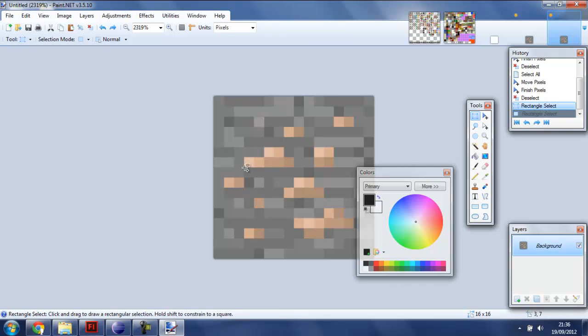Paint.net is free, by the way, so don't worry about saying, oh no, I can't afford that, I can't do this. Any photo editing software will do. I choose Paint.net because I like it, but don't worry if you don't have a decent one. You can either download this or you can just use any one you have, as long as it's 16 by 16 pixels and you're happy with it. It honestly doesn't matter. Just try and get it exact. Don't want to retexture all the other stuff.